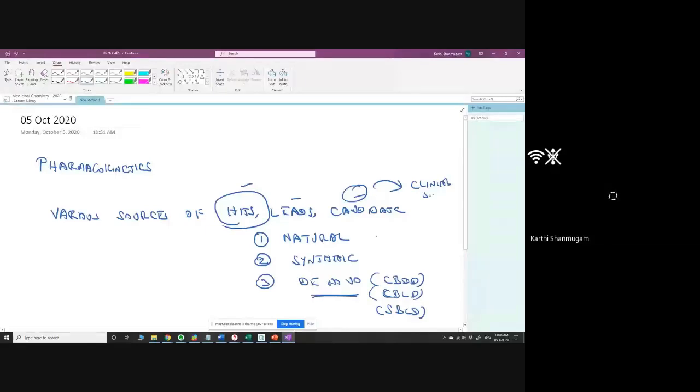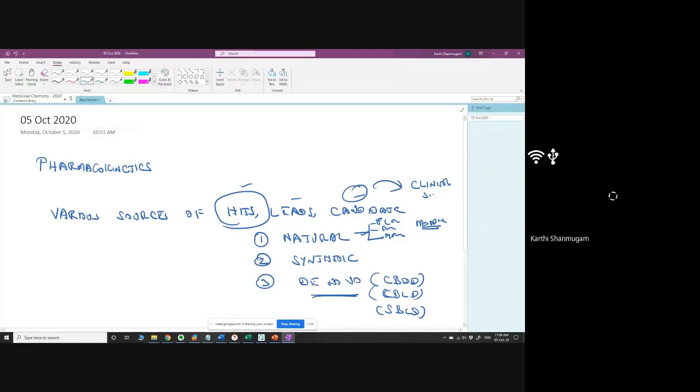I gave a couple of examples of how we can use natural compounds as drug molecules. Many FDA-approved drug molecules are obtained from natural sources. Natural source can mean plant, animal kingdom, or marine. All of those come under natural. A very good example is morphine, a well-known drug molecule used as a painkiller, an analgesic.